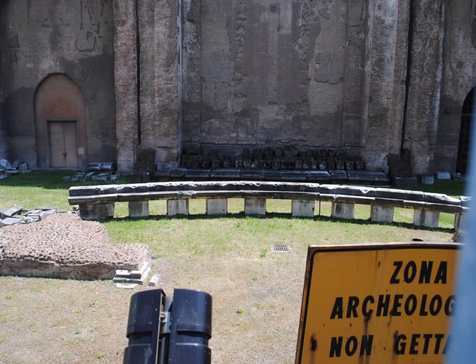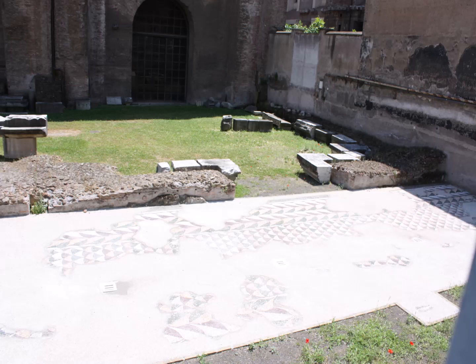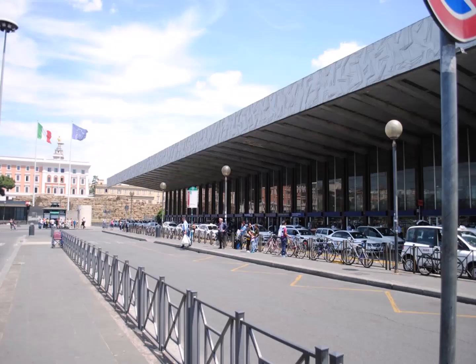So we're now walking around the building. So here's some of the one side of the baths. There's another one of the sections where the church is on the other side of that, and you can see some of the mosaics down here. They've been excavating the mosaics. I got a little better shot of it with a different camera. So here you can see the mosaics that have resurfaced. Then we end up back out on the street, and we're heading towards the Termini station, and we went in there and got on our metro and headed to the Coliseum exit.